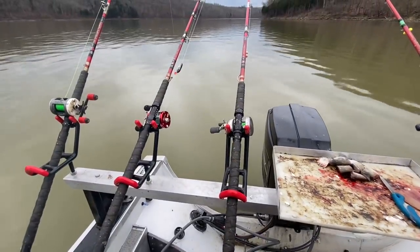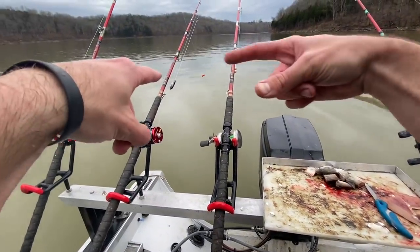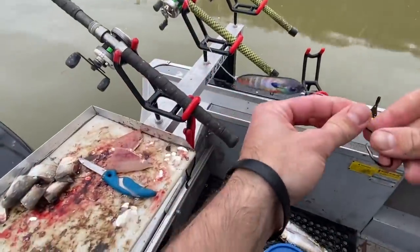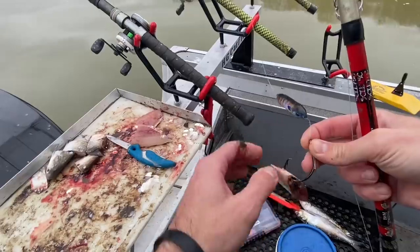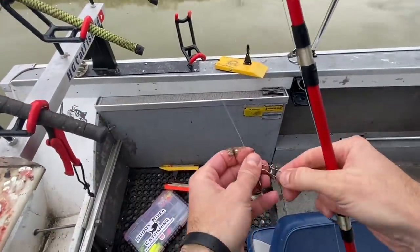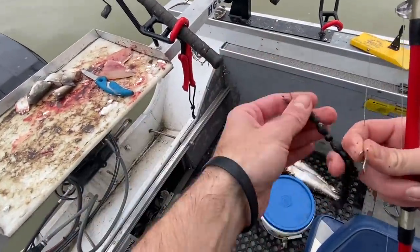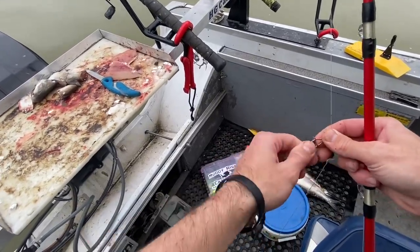Circle hooks are in my opinion the best thing to use on planer boards, just because you're not going to get a good hook set by jerking. With the line going to the planer board and then down, if you jerk you're just going to pop the planer board off — you're not going to make it all the way down to the fish's mouth. I'm going to throw a couple more out — two without planer boards and two with planer boards. The only reason I use planer boards is just to keep stuff from tangling and get things out away from the boat. Here's a little weight I made — just some egg sinkers with beads in between them for a little more length, and they work just fine. I rarely lose one.